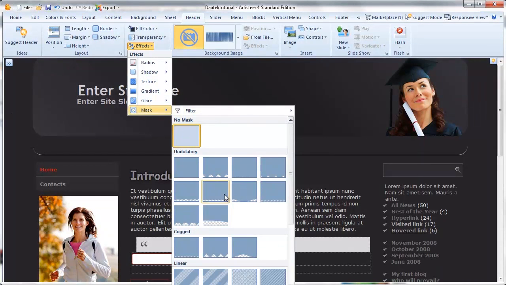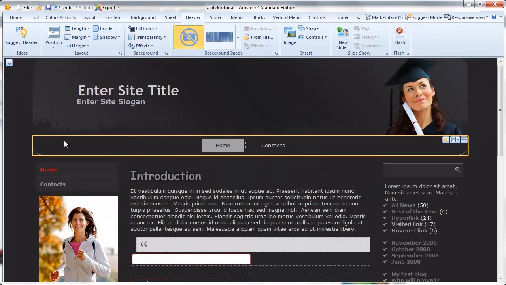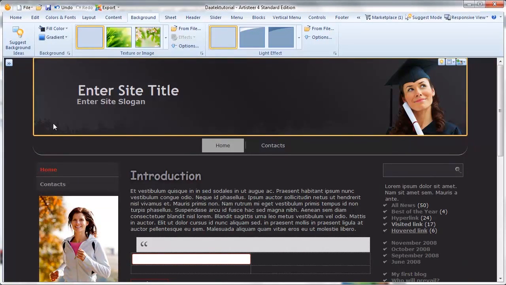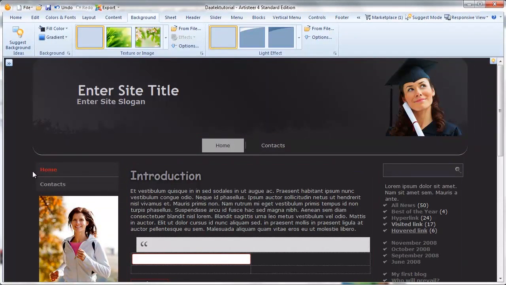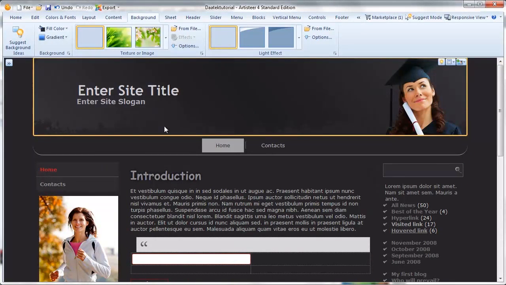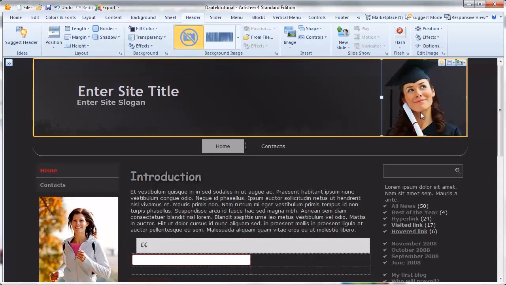The mask. This gives you some interesting shapes down the bottom. Notice down the bottom you have a different shape and the gradients. This is really useful if you want to break up the outline of your square line. So if you want a site that doesn't have all straight lines everywhere, you can use that to break up that straight line, which is pretty powerful when you think about it. Now you see the straight line here. That's because of the image.